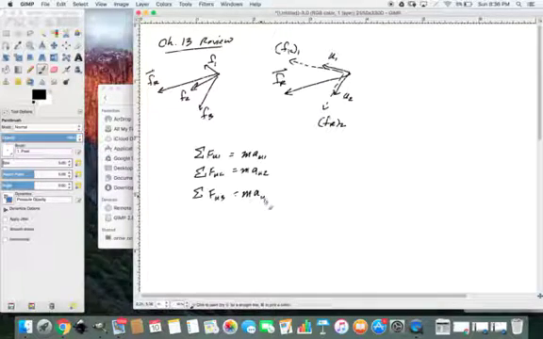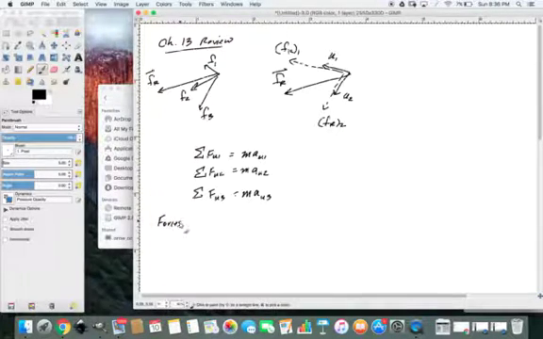the key thing in solving these problems was to take time to draw a free body diagram, make sure you've got all your forces. Remember, in the free body diagram, the question is, what are the forces on me, the particle whose kinematics we're interested in? And we also briefly discussed a few key forces.